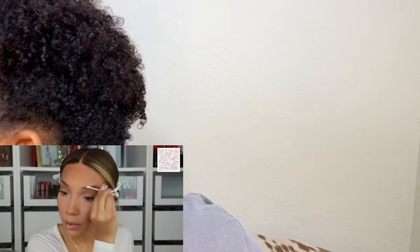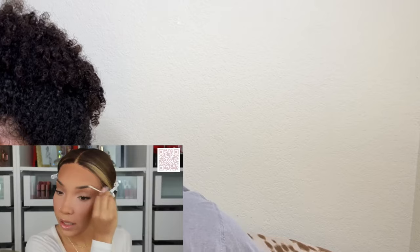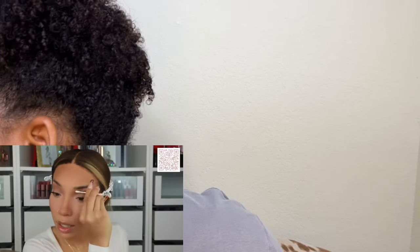So let's keep going. The bottom of my eye is there. Okay, we didn't forget about her. So that's really it for the eyes. Moving on to the eyebrows, which I saved for last on purpose. They did get makeup in them though, so I do need to clean them off. I just take a regular dry Q-tip and kind of rub them to get some of that excess product off of them. My eyebrows are microbladed.